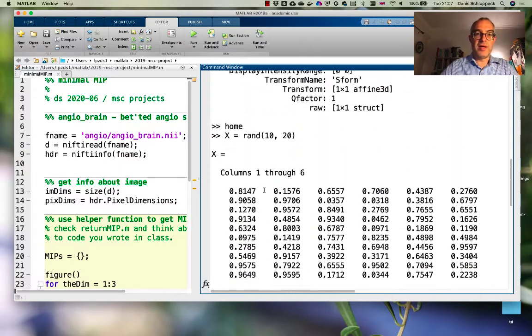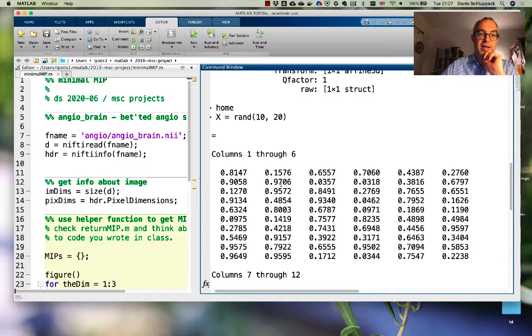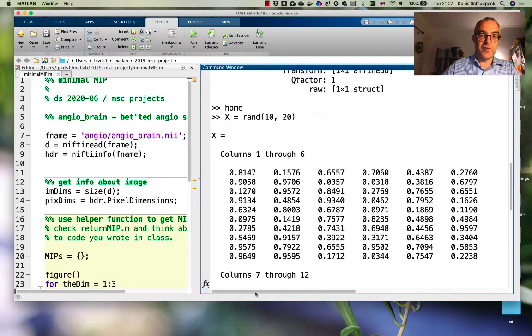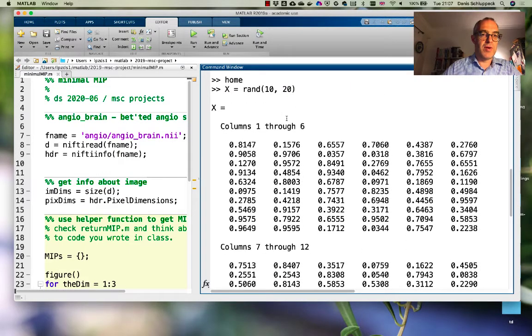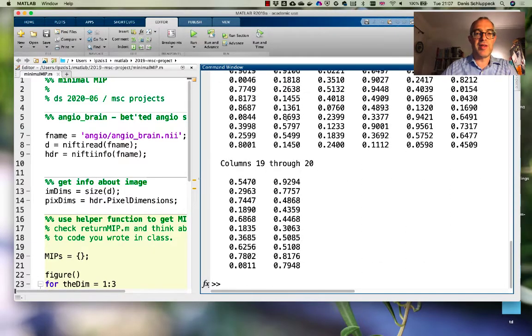If you've forgotten what the convention is for the sizes, try and remind yourself, okay? Does that mean 10 rows and 20 columns, or 10 columns and 20 rows? Just think about that for a second. Right, so the convention is we talk about rows first, then columns, and then the third dimension.